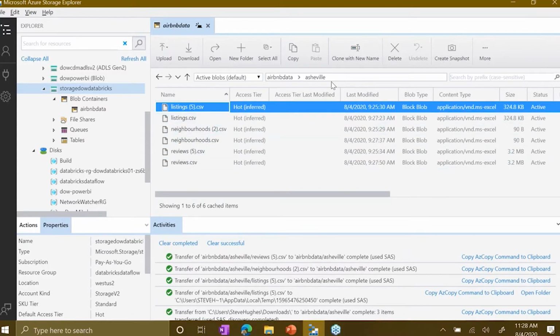Also, we created a folder. Keep in mind that folders inside of Blob containers are effectively just a path name, not truly a folder, but they're good for us to organize. So I created a folder called Asheville to contain the Asheville data, to make it easier to find. If I wanted to add additional data, I could add a new folder into the container, which gives me more options of where I drop the data. Simply upload the data using Storage Explorer after you've connected to your environment and your data is ready to go.